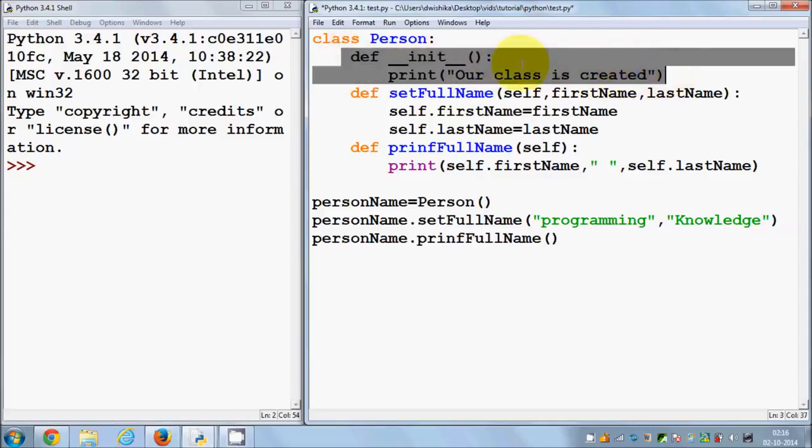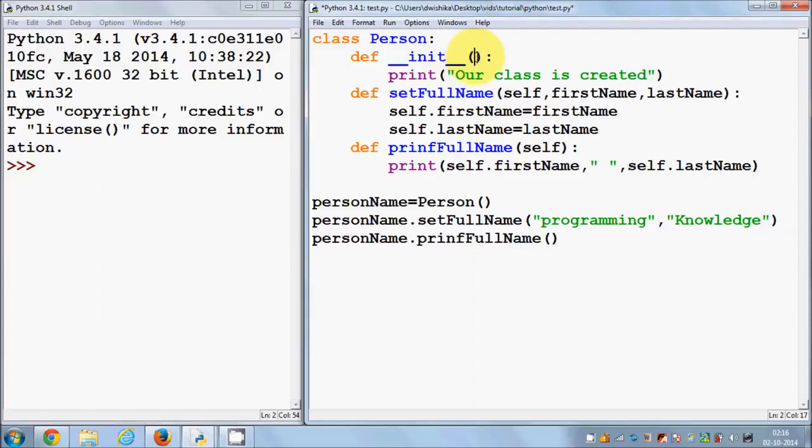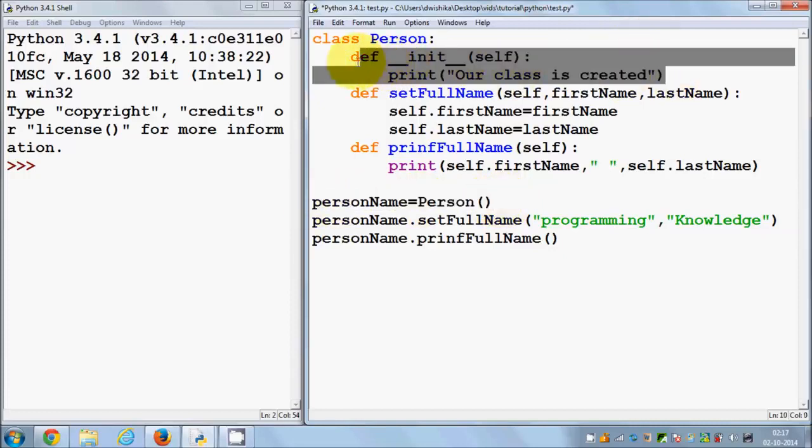But don't forget to give the self argument, as I showed you in the last video, that you need to use the keyword self with every member function of a class, and this refers to the instance of the class. The person name will be replaced by self here, as I showed you in the last video. So as soon as I create an instance of a class, this init member function will be automatically called. So you don't need to explicitly call this member function.